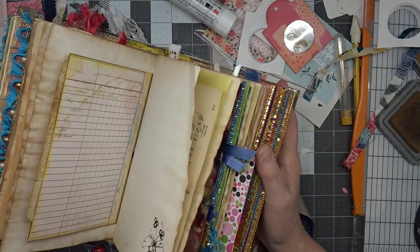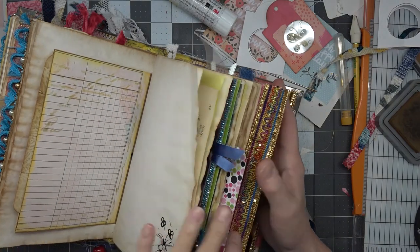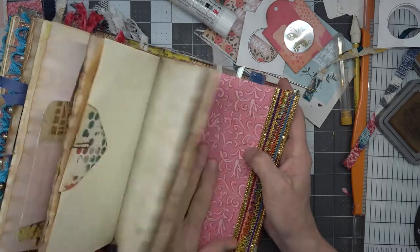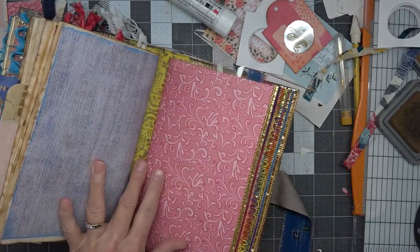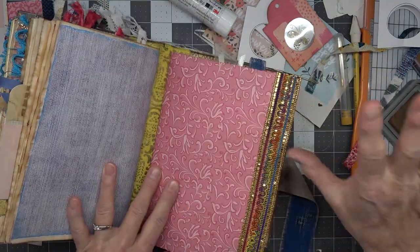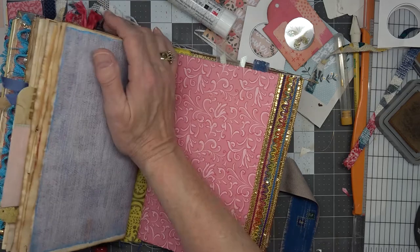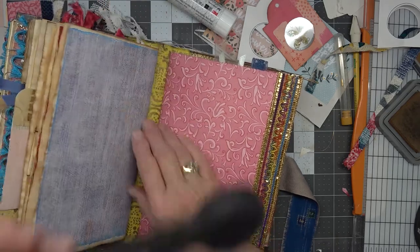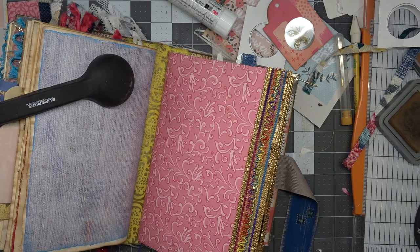Oh gosh, you know what I forgot? I forgot the Tim Holtz things that I was going to put on here. Hang on to your hats. Hey, where's my page holder downer? Hang on to those hats.